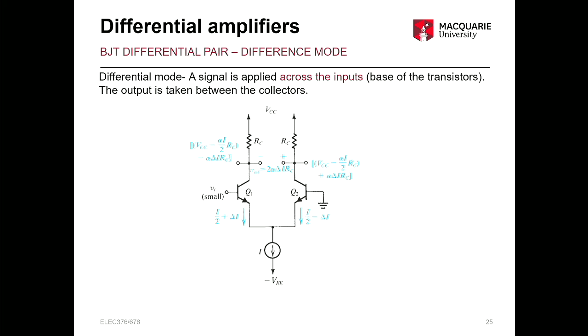What about for the differential mode? So we'll start by looking at just the case where we ground one terminal. Again, we did this for the MOSFETs, and then we have a small input signal, VI. So this will change the currents, okay? As you know, now we have a small signal here. We're going to increase this emitter current by delta I, decrease the one on the right by the same amount of current. So that's going to change our output.